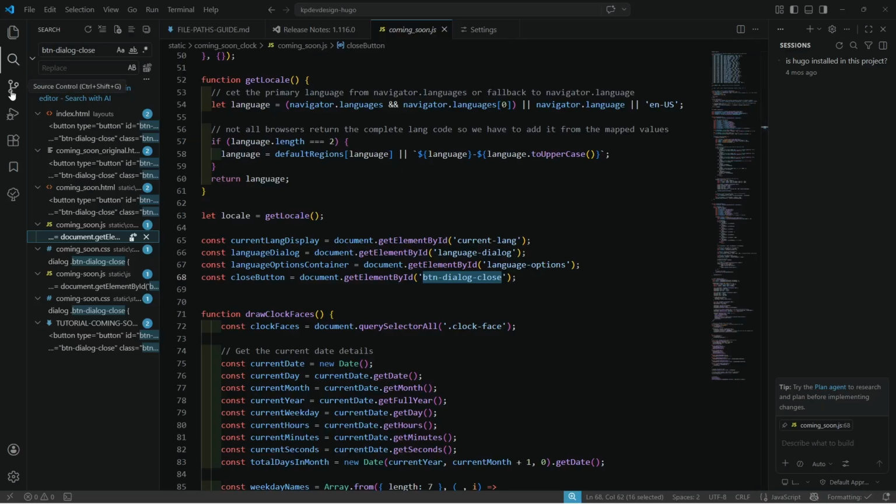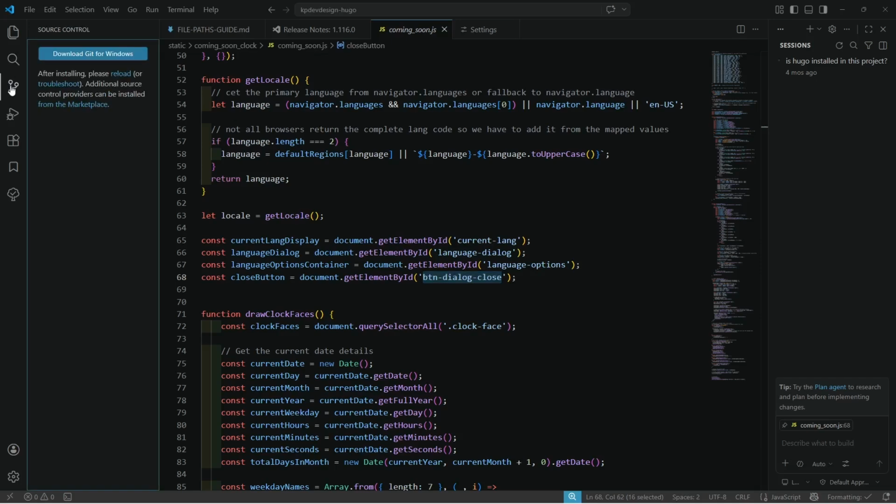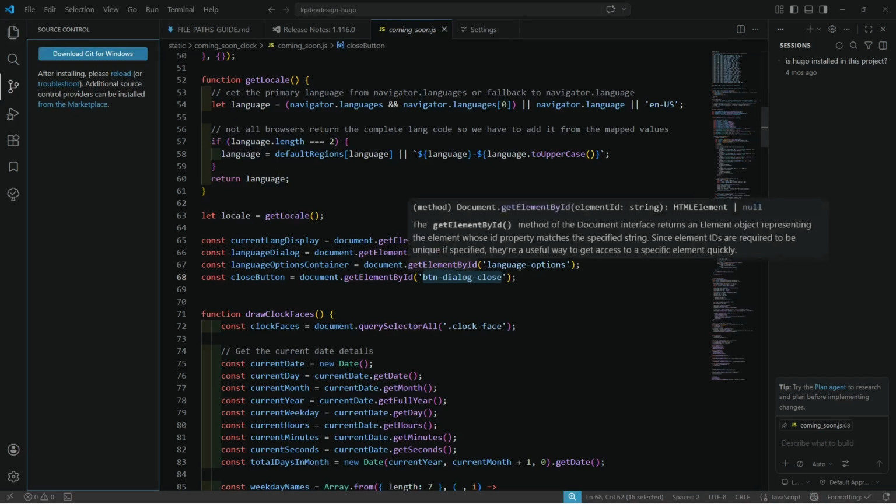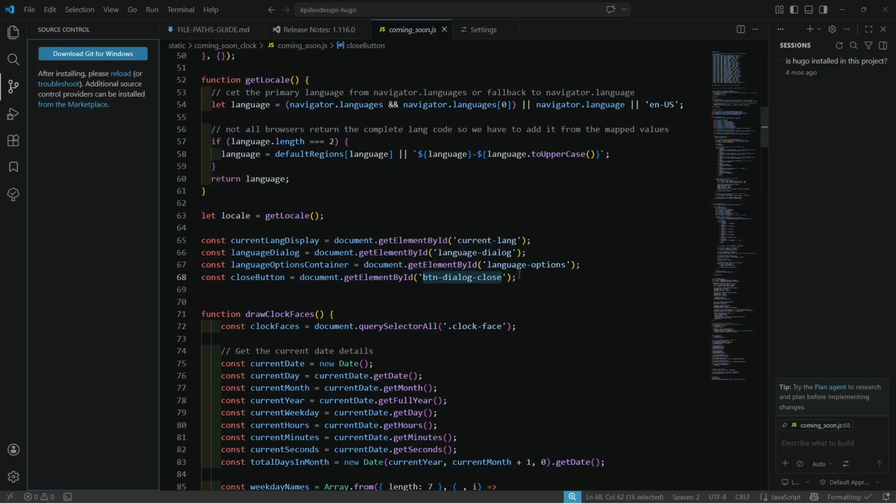And then you have the GitHub repository icon. Click here. Now this we will eventually configure in the near future, but right now we're just looking at the icons and what they do. The GitHub repository icon is for source control. Whenever you make changes to your source code, let's say you make changes to this button over here and you give it a different name, button open instead of close, the GitHub repository will record those changes. Then you want to go ahead and upload the changes. I think it's commit the changes. Yeah, it's definitely commit.